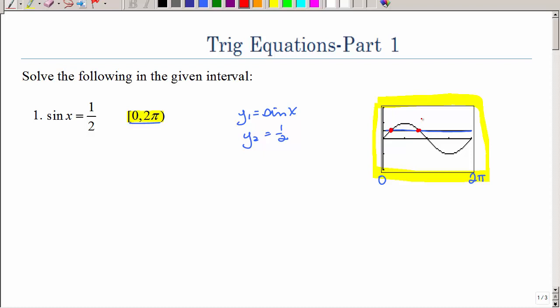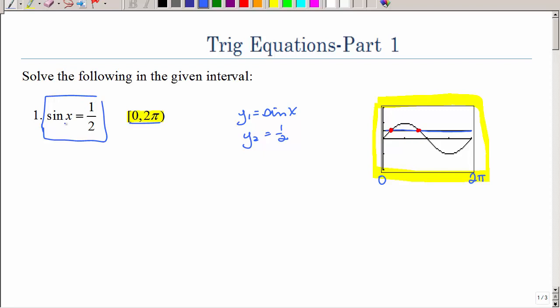Yes, you could trace it on the calculator and get an answer, but it's not going to be accepted, because what we want to do is give exact answers when possible. Now, you should actually just know the answer to that question from your trig and your chart that you've memorized. But let's just go through the algebra.